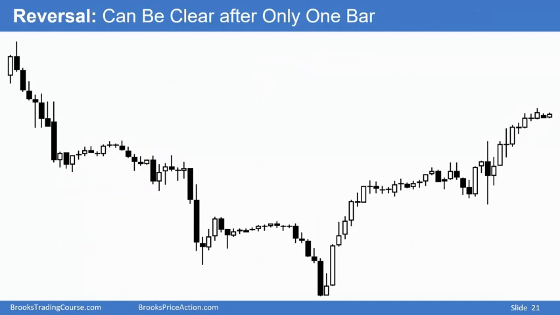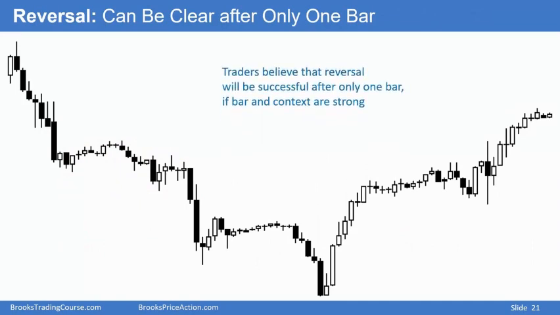Sometimes a reversal can be obvious after simply a single bar. We have a bear trend, 3 pushes down, 1, 2, 3. Consecutive sell climaxes here, a little bit here, more here, more here. Probably going down too far too fast, and the odds are it's going to reverse. Here we have a single very big bull trend bar closing on its high, totally reversing this final bear trend bar. We're probably going higher for at least a couple of legs. A single bar like this can be enough to convince traders that a reversal is taking place.